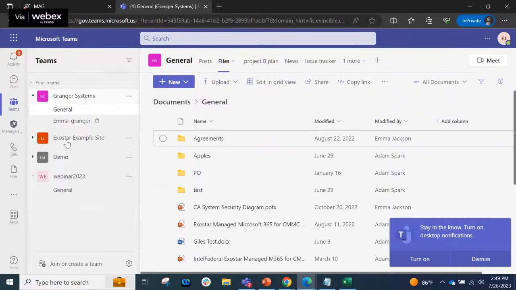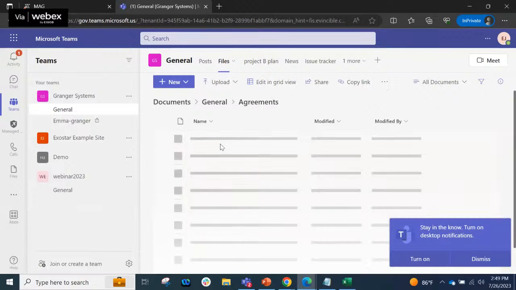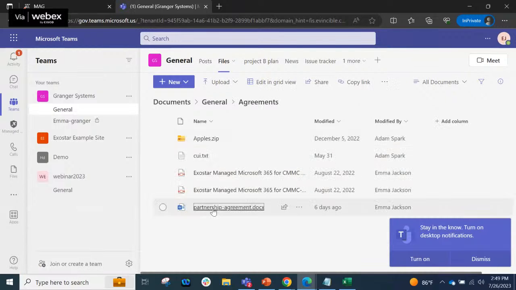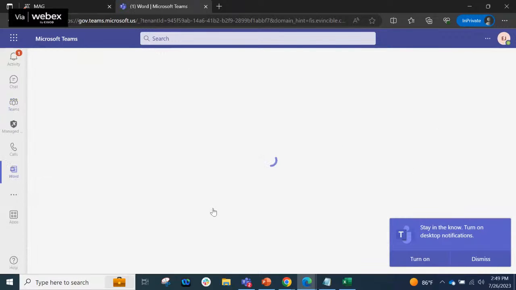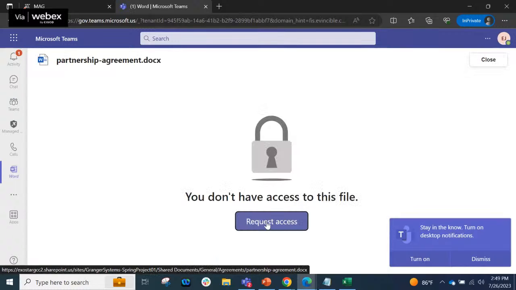You see Emma here. She doesn't have as many teams within this particular team space, right? Because these are private. There are some private channels that the team owner, Adam, set up. I've only got some of those. I could go into a document itself and co-author this document with the individual. So again, we're providing you that Teams functionality.